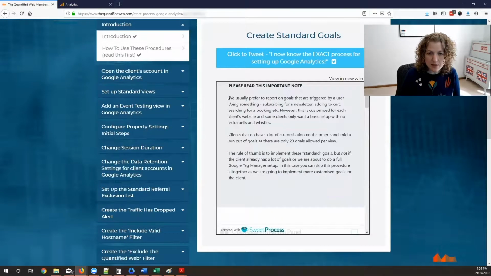But all of these things where you're doing something, they are completely customized. Actually, no, I didn't go through this in the last lesson. I was talking about events. But they are completely customized to your website because your website is different from someone else's website, both in terms of its intent, but also in terms of its setup. So part of what my business does is I will look at your website and go through and say, right, well, these buttons need to be set up as goals. This cart needs to be set up. This is how we do it. And then I will set all of that up so that you do have accurate goals.